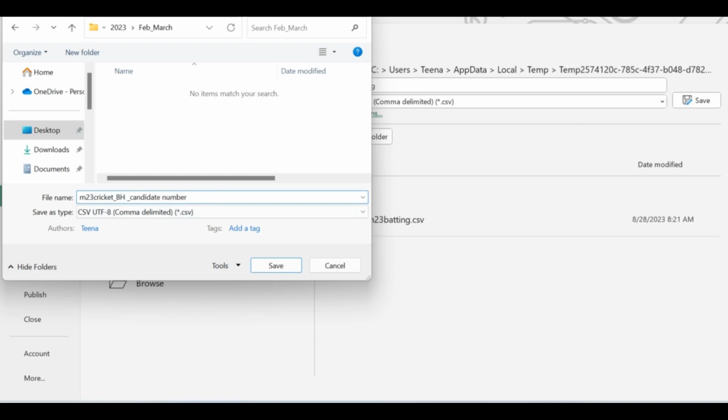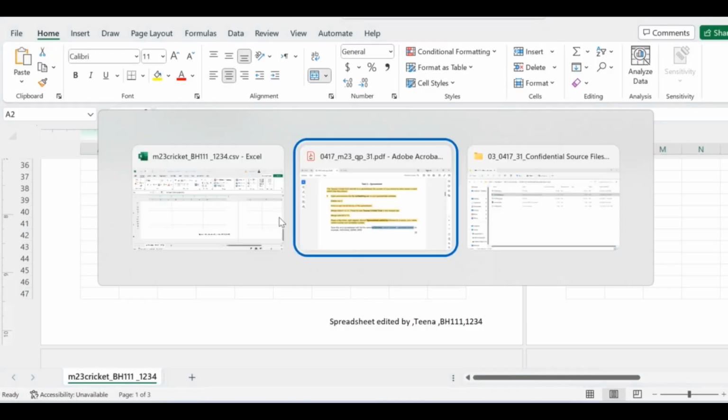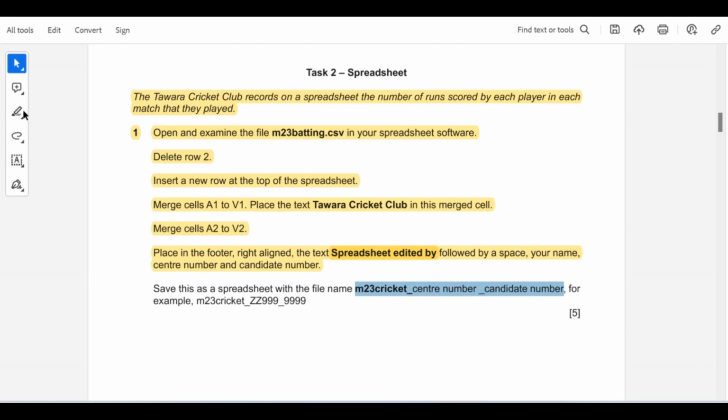Center number BH111, candidate number 2, 3, 4. We'll just say. So we have done all this.